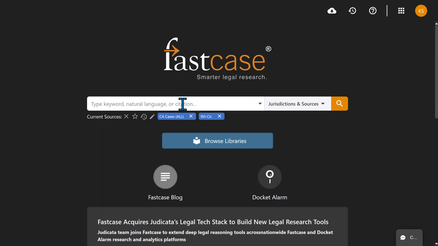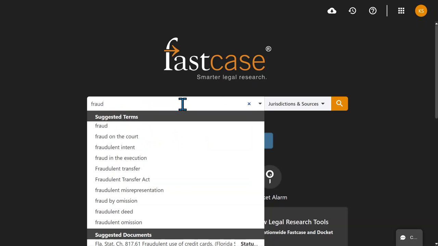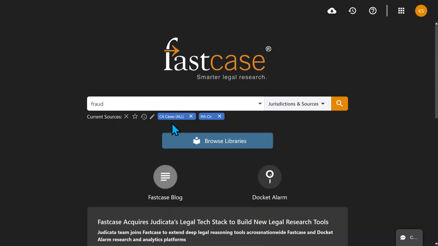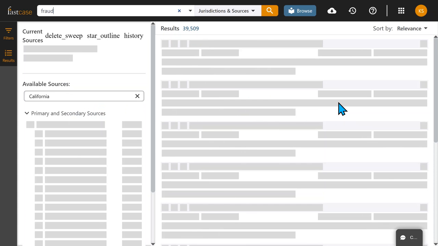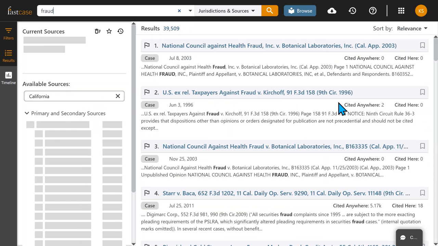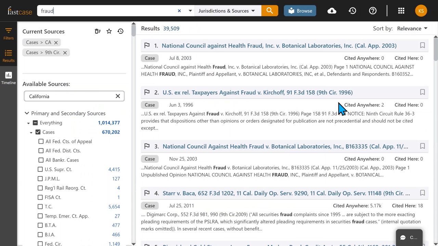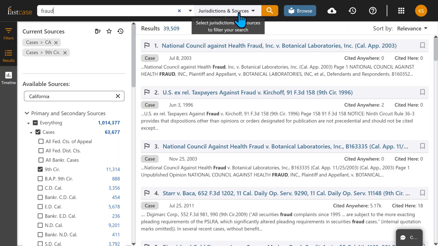On my screen currently, you can see that I'm going to go ahead and run a search for fraud, and then I'm going to do that search for California state cases and for Ninth Circuit cases. Right away, first thing I do is I want to just go ahead and run my search. Now on my screen, of course, we have the normal search results page. Once you have your search results, you can set up a Caselaw alert simply by coming up. We have the search bar that has followed us from the main research page. That's now at the top of the search results page.